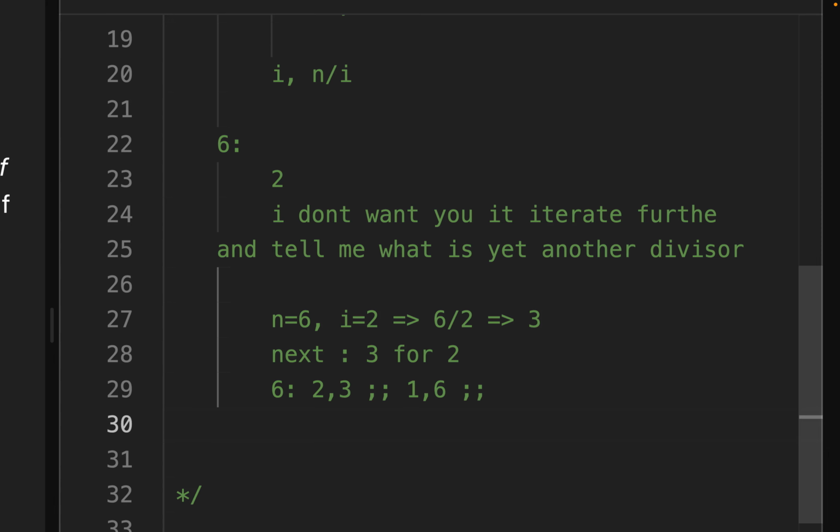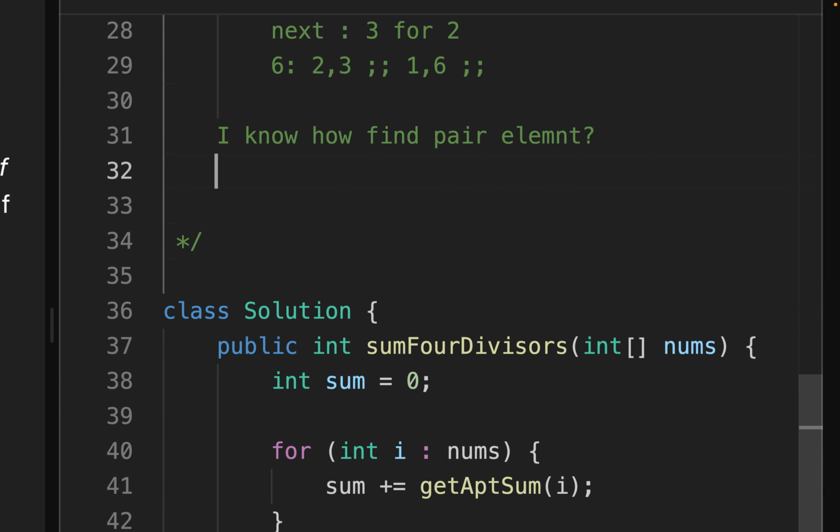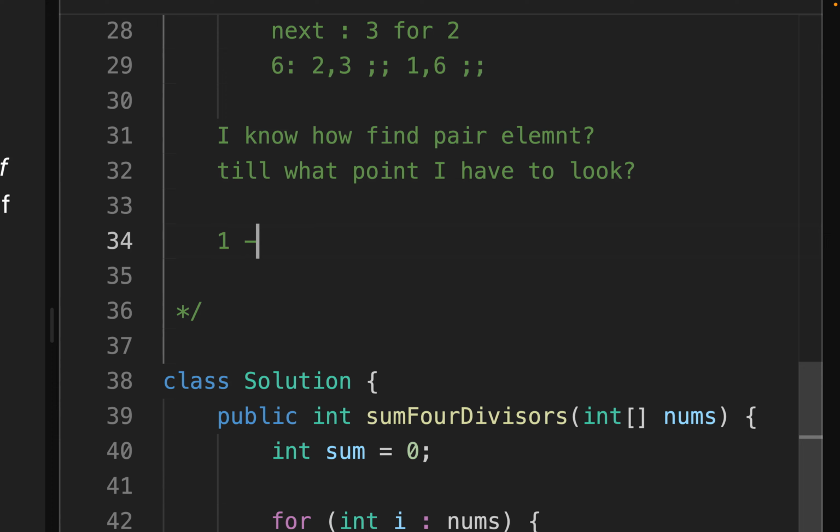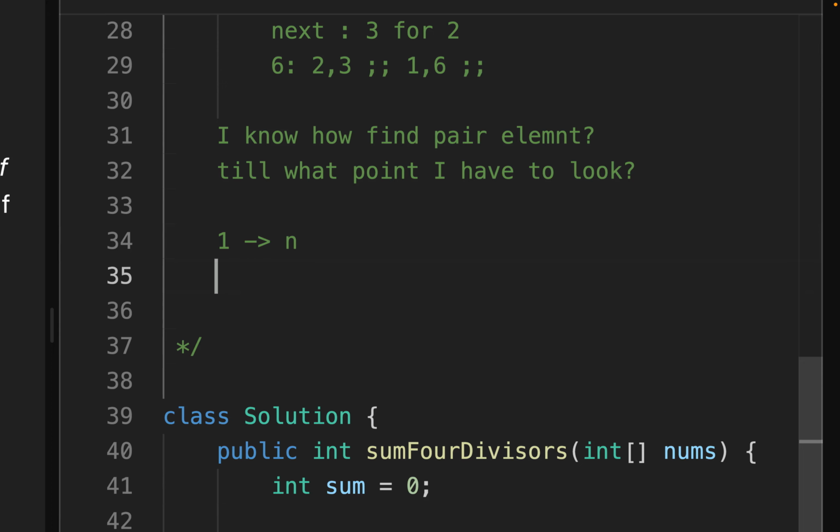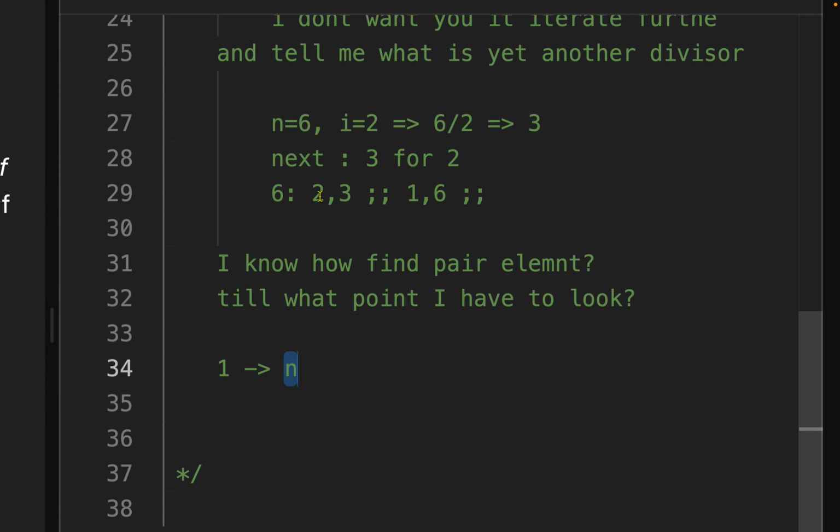Now there comes a question. I know how to find the pair element, but do I know till what point I have to look? For sure I'm going from 1 to n, but you're saying that you don't need to approach n, because even if you're approaching 1, you are spanning till 6.